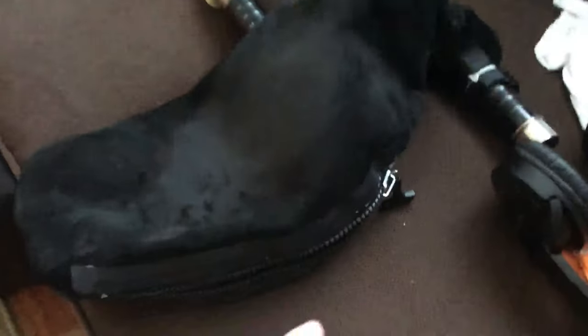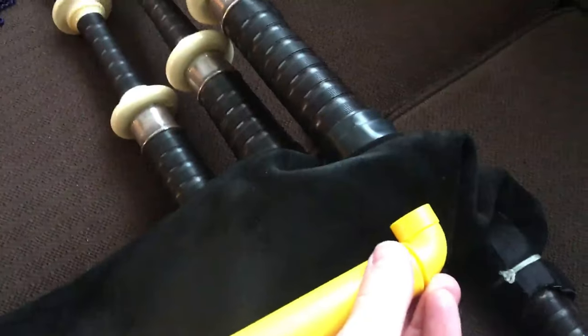These go in here and attach to the bottom of the stock like so. It is sort of an extension or a variation on the classic moisture control system with the canister and the hoses. What's cool about this is these are a little bit more portable, a little bit more adjustable maybe, and hopefully give slightly better harmonic response. You always get decreased resonance and harmonics on the drones — someday I'm gonna prove that. I think most pipers agree on that, but the drones theoretically stay dry.